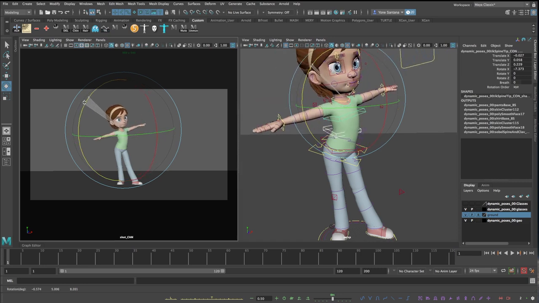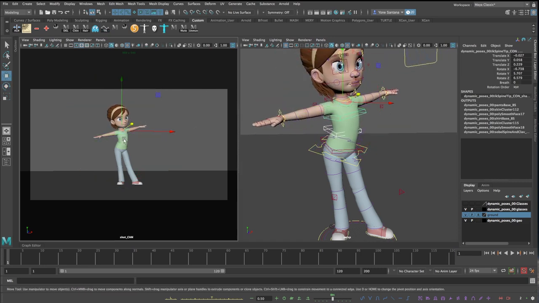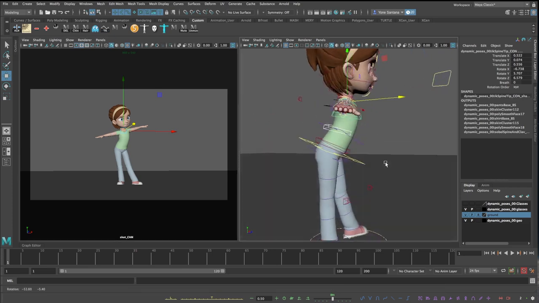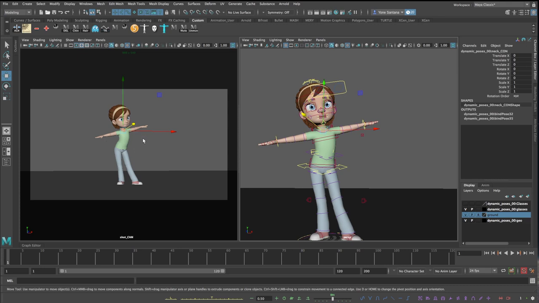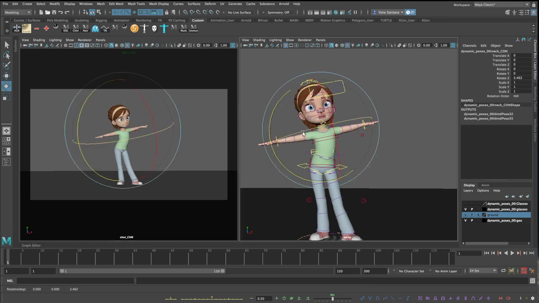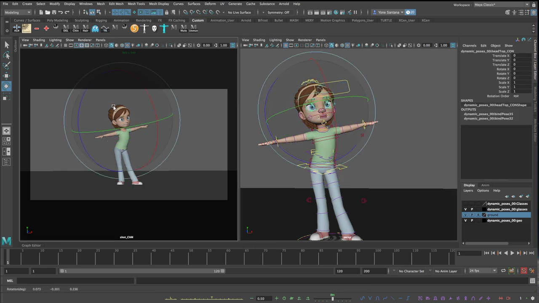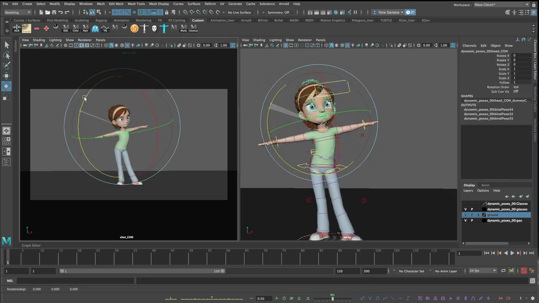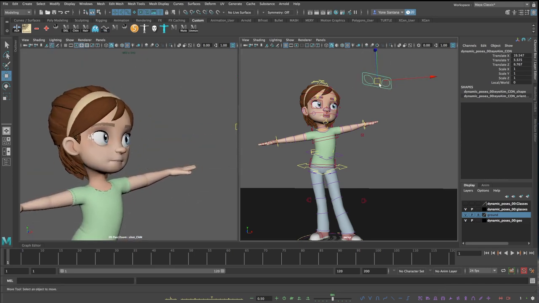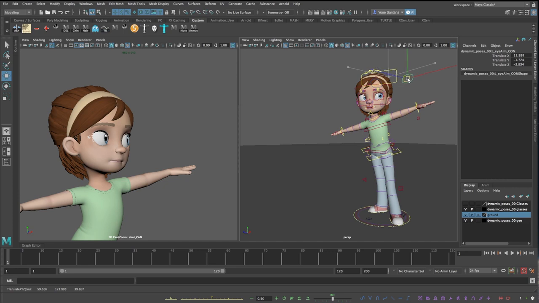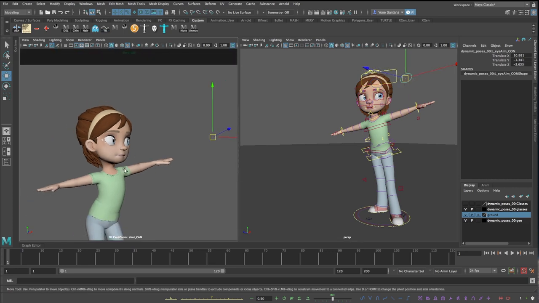Layout wise in Maya, I will always have a camera on the left hand side, which is like the point of view of the character, but I'll also be having another view with perspective as well, where I'll be looking around. I'll always be favoring the pose from the camera point of view, but I will be spinning around in the perspective view on the right and checking that things make sense in 3D space as well. And I'll vary that throughout the exercise, but most of the time I'm going to be posing from the perspective camera and checking things from the final shot camera on the left-hand side.